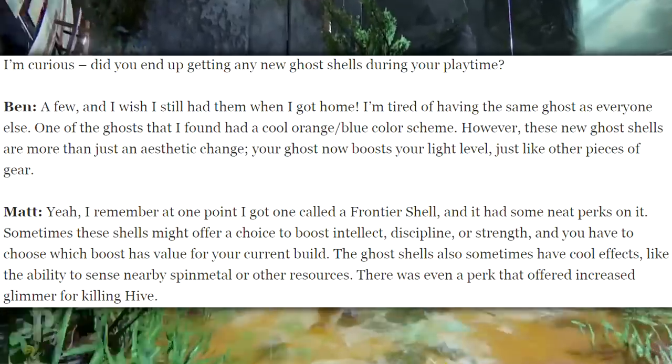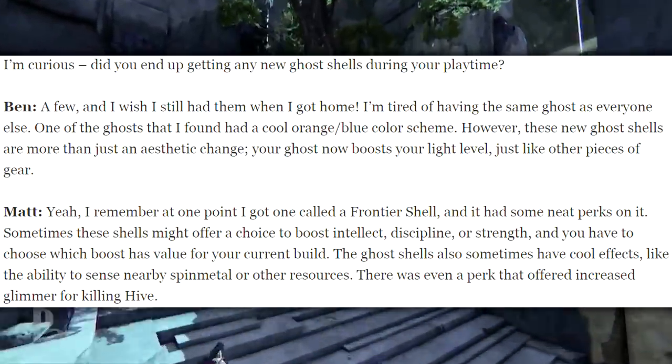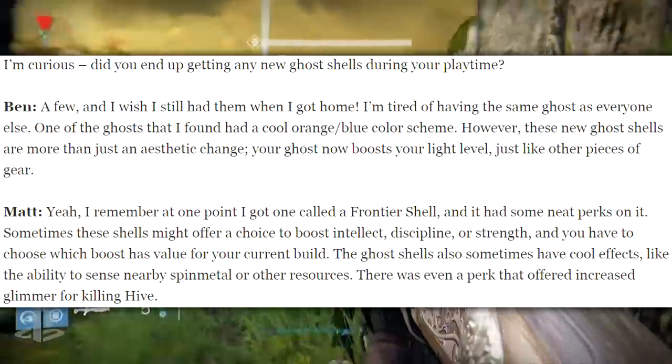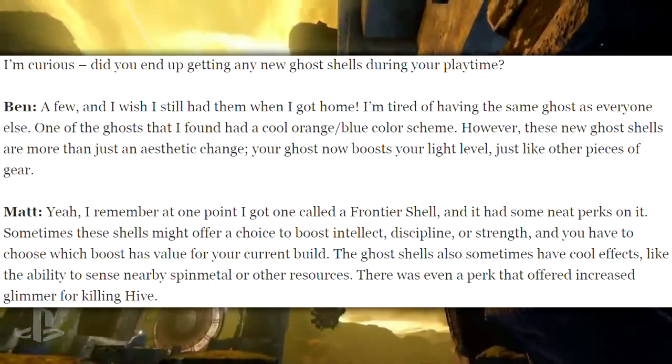Next up, ghost shells. As you all know, there's going to be new ghost shells, but we learned today that some of these can actually provide a boost to our light and gear stats, such as intellect. Game Informer says that sometimes these shells might offer a choice to boost intellect, discipline, or strength, and you have to choose which boost has a value for your current build.